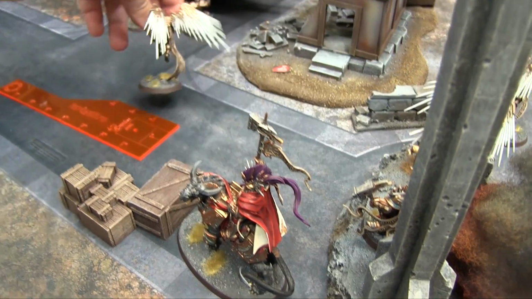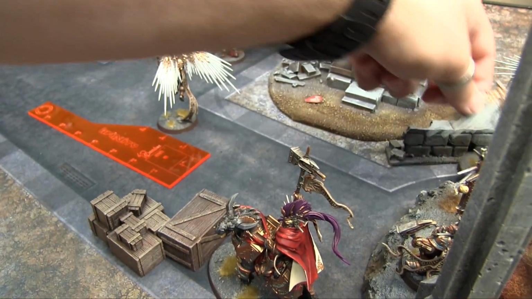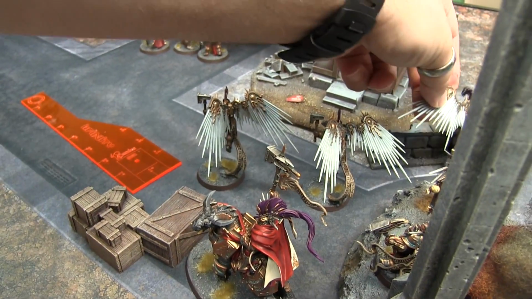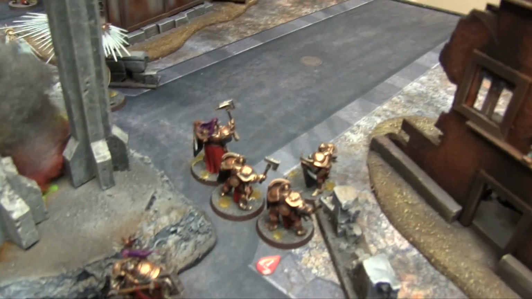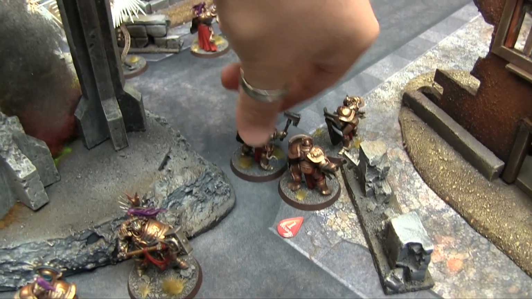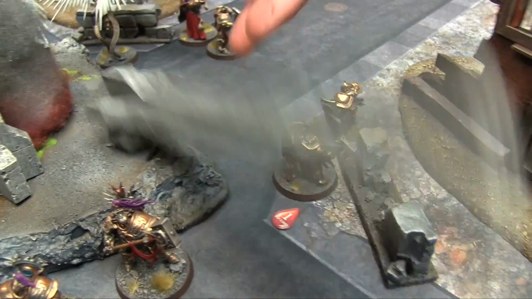So once again, we're going to fly over here. I'm going to throw some hammers. I don't even really need to fly that far, actually. I'm just going to try and spread out a little bit, because I have 18 inches with their hammers. And then these Liberators, they're going to move their 5 inches and, again, block the gate. Take up lines around the gates of fire.